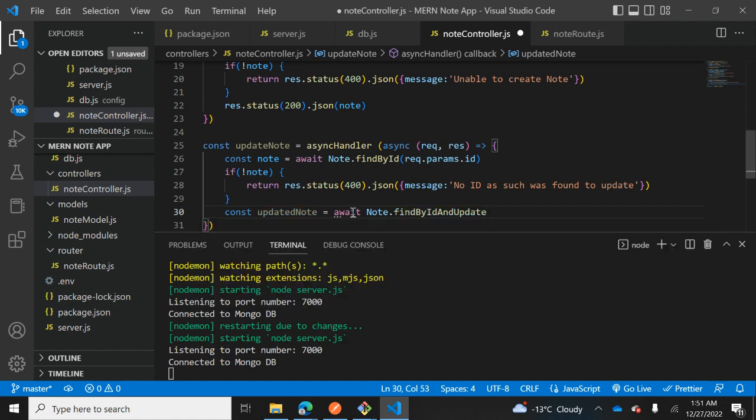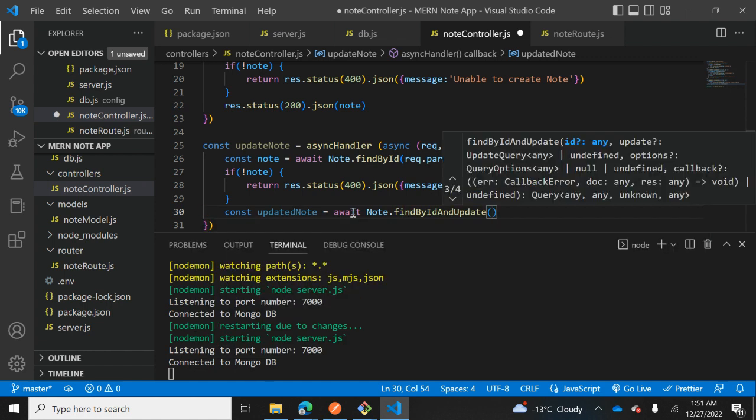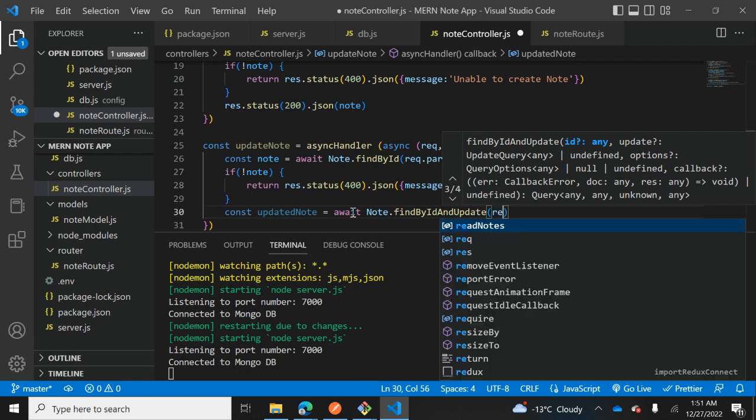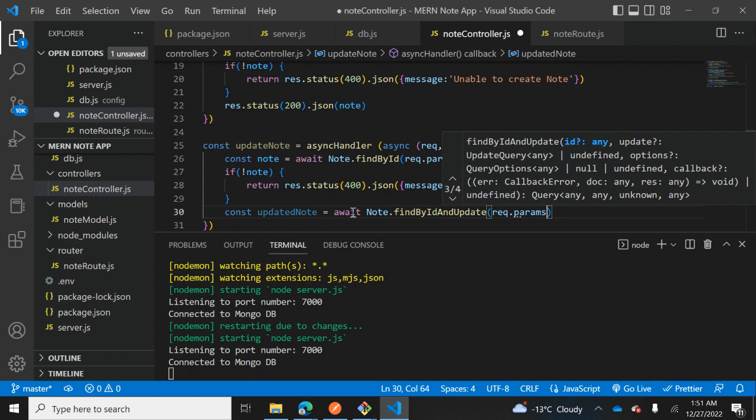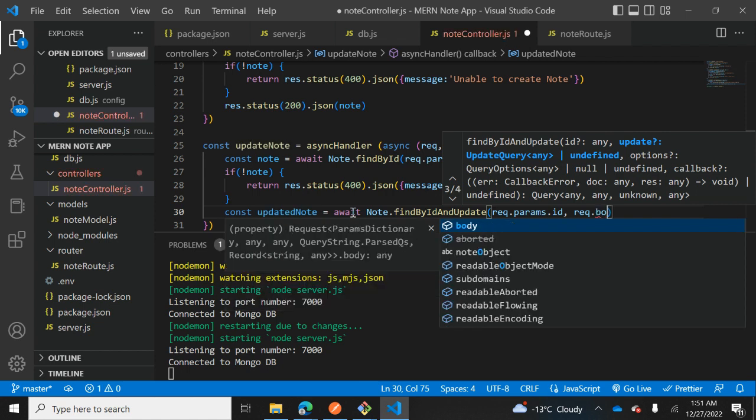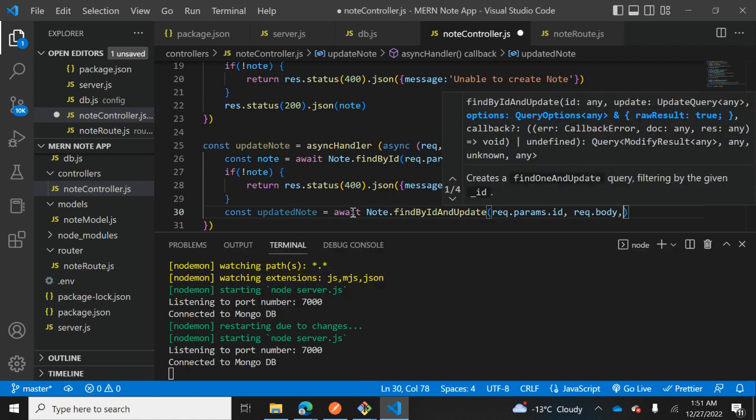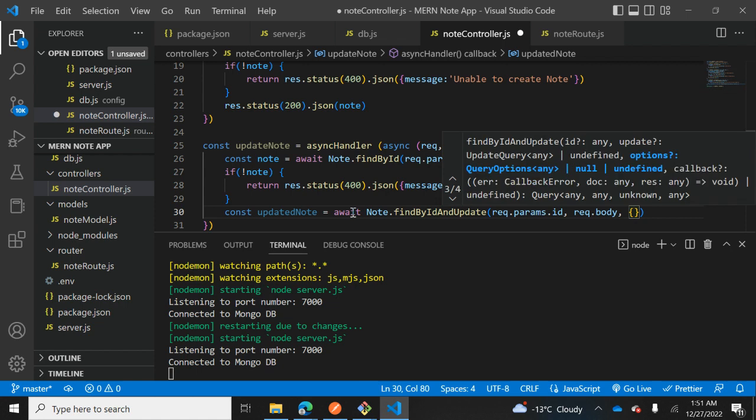So Mongo has this function that we can use, makes our coding process way easier. And here we have to pass three parameters. First one would be ID, so request.params.id, and the next is the body, request.body, and the third one is going to be an object.